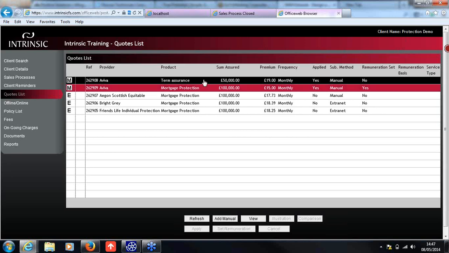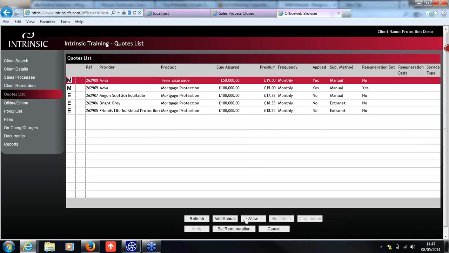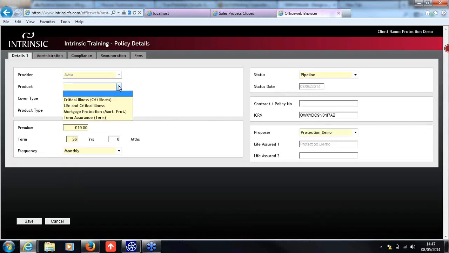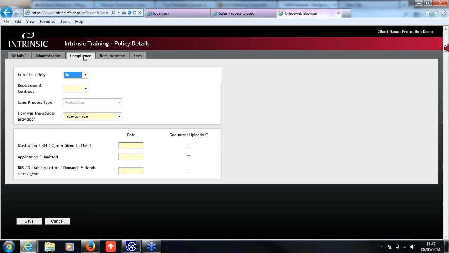So we're just going to do the same for the second quote for the term assurance. Again, just highlight it in red there and hit set remuneration at the bottom. Enter in any yellow information that's missing, and move through the tabs at the top.